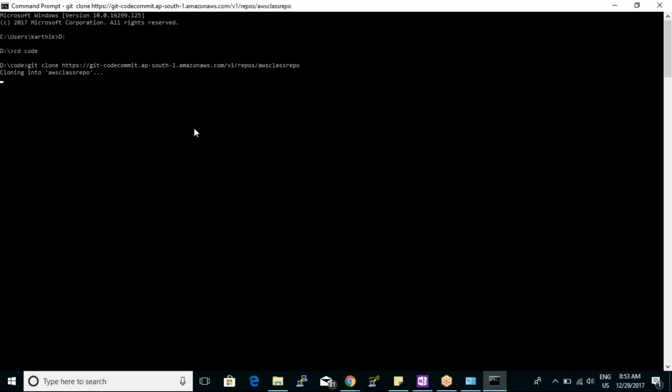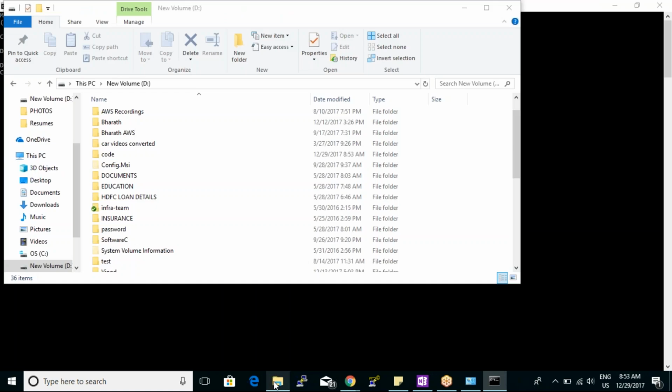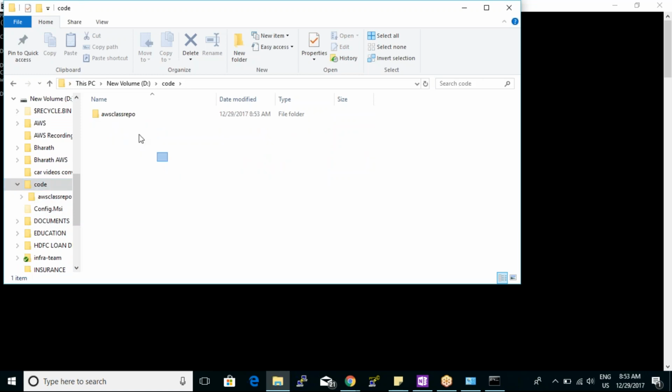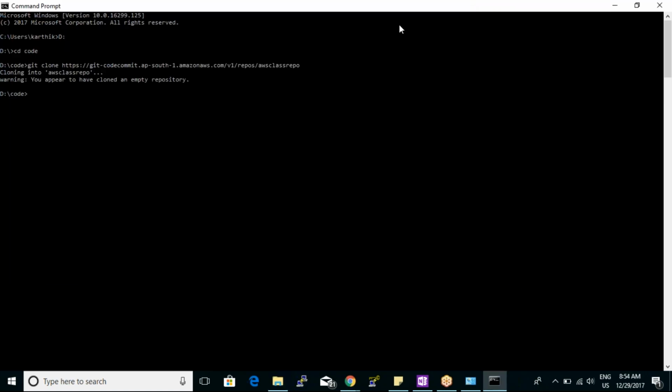The entire AWS class repository is cloning to this directory. Here you can see it is cloned. It created a .git hidden folder and created a folder with AWS class repo. See, it just gave a warning message, hey, you appear to have cloned an empty repository.